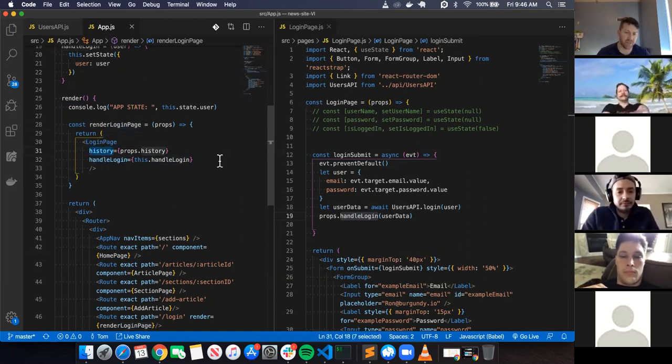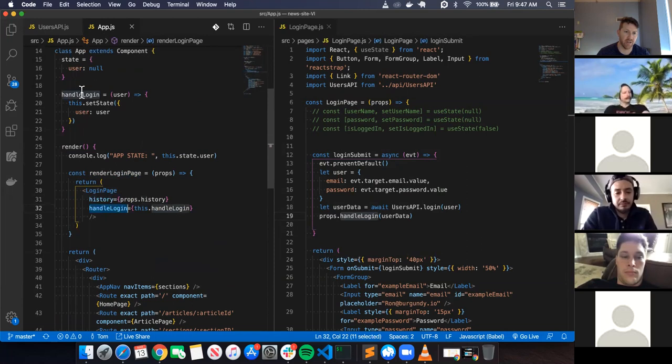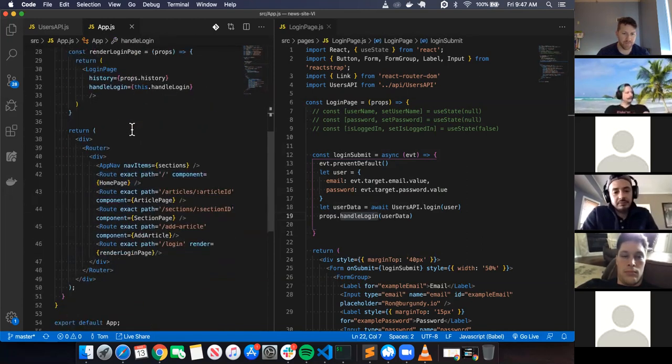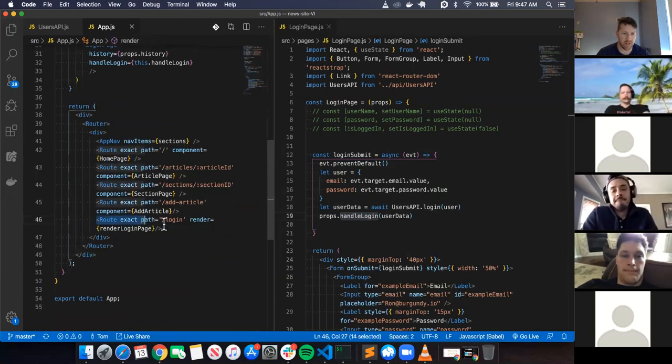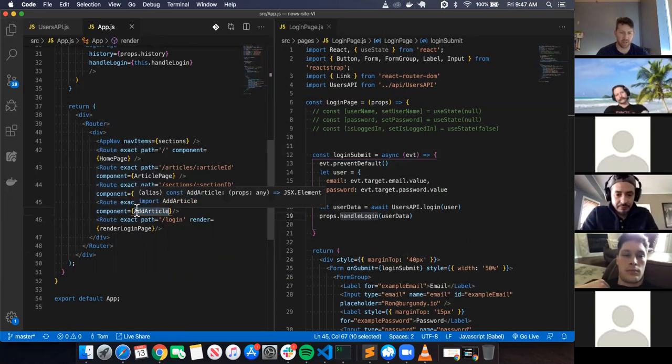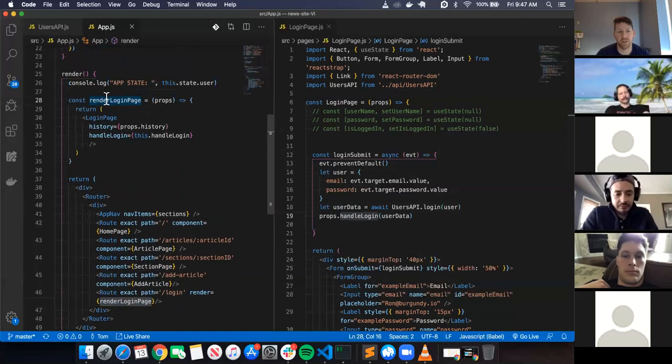So we're passing in history, and we're passing in that handle login function that sets the state of the app component. And then in our route, instead of using component followed by the component name, we use render and pass in that function whose sole responsibility is to render the login page or whatever component we want.